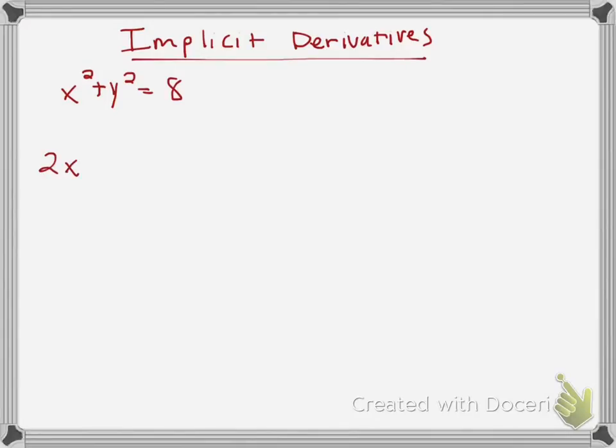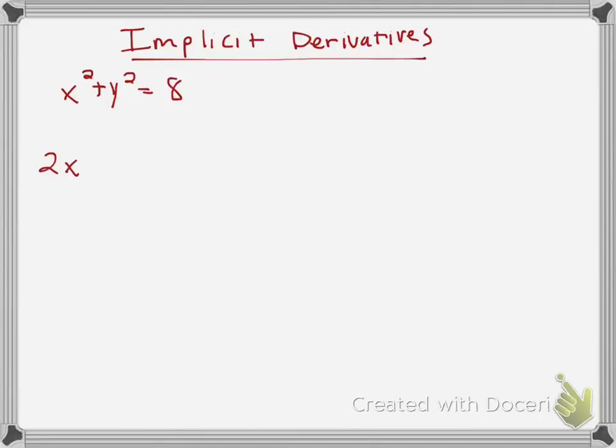It's 2x. All right, now when we take the derivative of y squared, there's actually two functions. You have a linear function, which is the y variable, and then you have a quadratic function, which is squared. So we're going to use our chain rule, basically. So we'll take the derivative of our quadratic first. We'll drop the exponent, subtract it by 1, and then you have to take the derivative of the y variable, which is going to get you y prime.